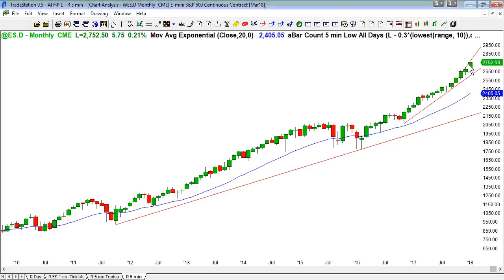Monthly chart: when a monthly chart looks like this, not a lot of downside risk in terms of time or price. Time might sell off for a bar or two like this. Price, these sell-offs on the monthly chart were 15 to 20%. So it's possible we can get a huge sell-off down to the bottom of this buy climax down here. But even if we do, the odds are the first sell-off, bulls will buy it. So not a lot of downside risk.